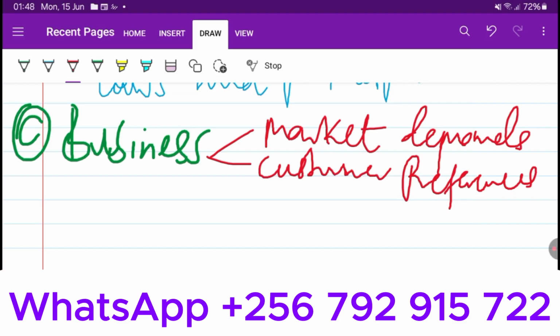Of course, when you look at market demands, we look at the tastes of the customers, the supply, the price, the quality of the commodities, the demand, tastes and preferences of the different customers, and other aspects. So in this case, when you have gotten all this information, it helps you to make a decision on whether you should invest more or you shouldn't.